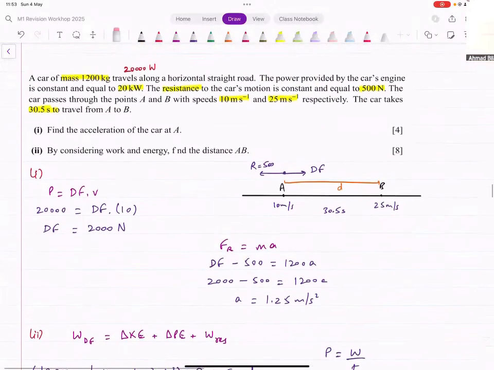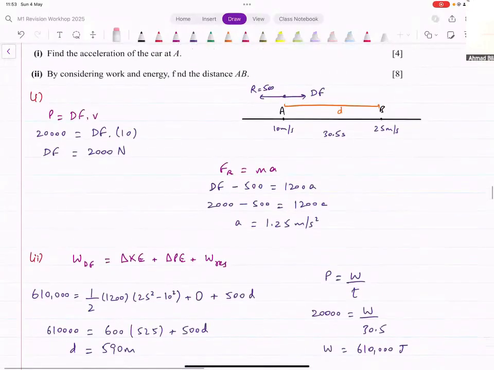Okay. Now, something just came to my mind, but I'm forgetting now. Work done against resistance. There was a small point that I wanted to mention here. Yeah. So a lot of times you end up confusing resistance with work done against resistance. Please make sure that you don't do that. The resistance here is a force. This is 500 Newton. In the formula here, this is work done against resistance. Do not just input 500 here. It's supposed to be the work done against resistance. So 500 times the displacement, and that will give you the result.